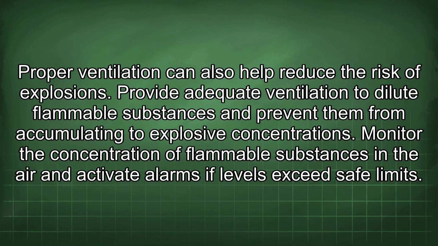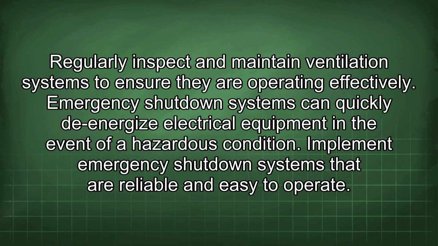Proper ventilation can also help reduce the risk of explosions. Provide adequate ventilation to dilute flammable substances and prevent them from accumulating to explosive concentrations. Monitor the concentration of flammable substances in the air and activate alarms if levels exceed safe limits. Regularly inspect and maintain ventilation systems to ensure they are operating effectively.